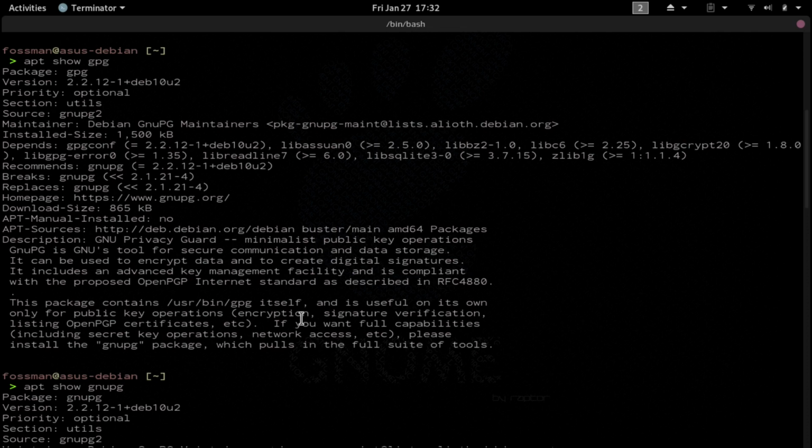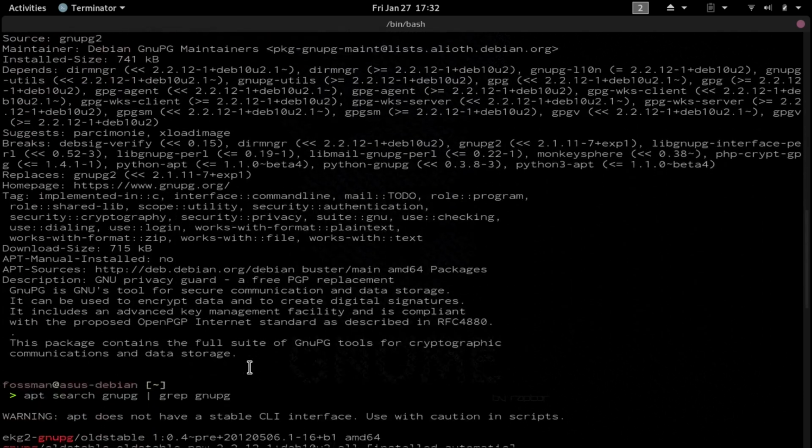This package contains GPG itself and is useful on its own only for public key operations, encryption, signature verification, listing OpenPGP certificates, etc. If you want full capabilities, including secret key operations, network access, etc., please install the GNUPG package, which pulls in the full suite of tools.